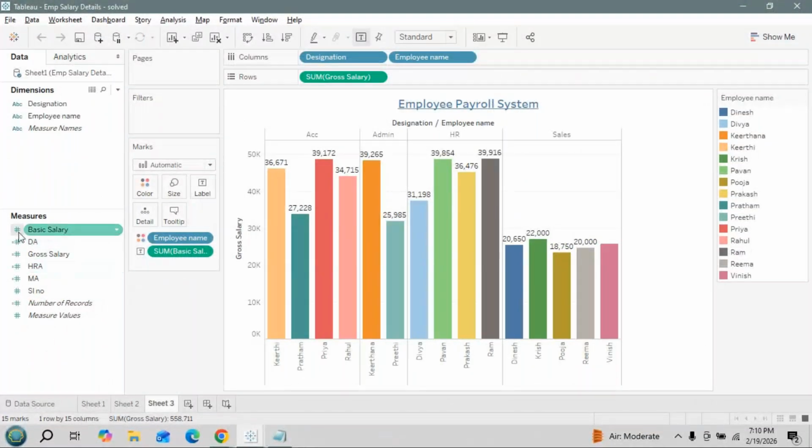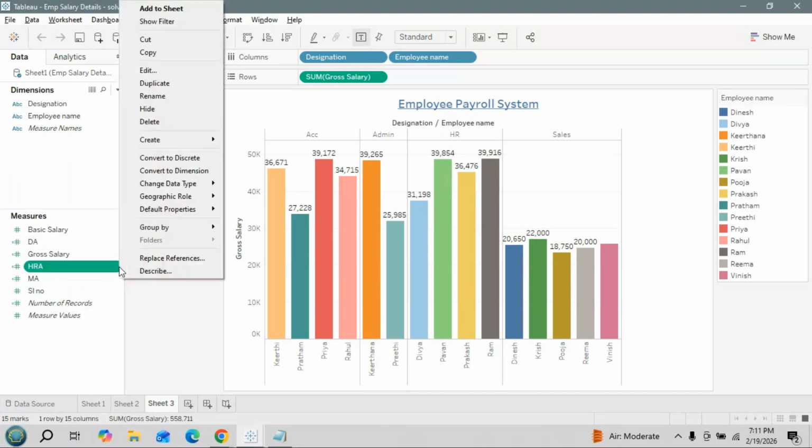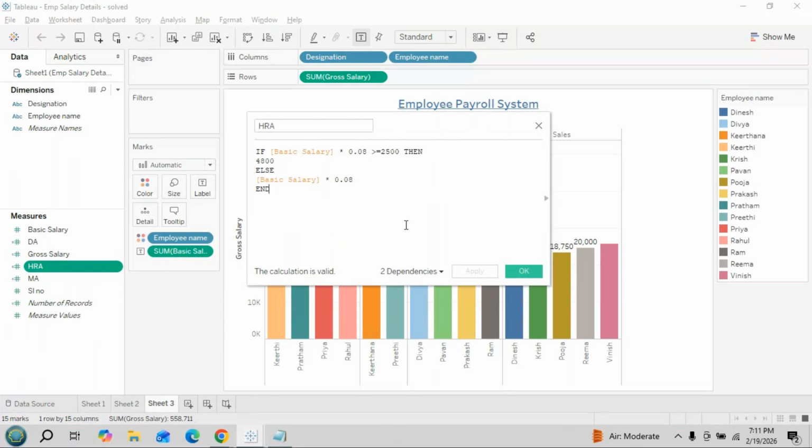So here you can see, whenever I'm creating any calculated field, the symbol will appear something like this. That is equal to hashtag. That means it is a numerical based calculation, but it is not from the data. It is not from my column, but I have created a calculated field in order to get this value. Now to check this, I'll click on this drop down, go to edit, and here you can see I have this data.